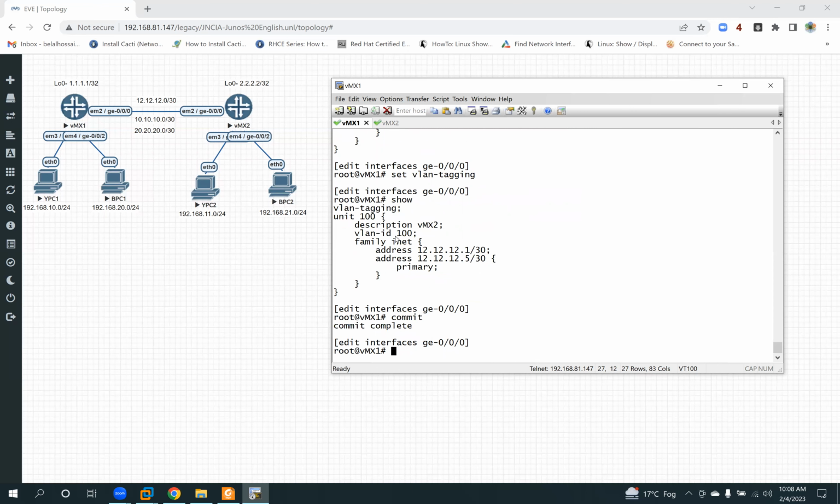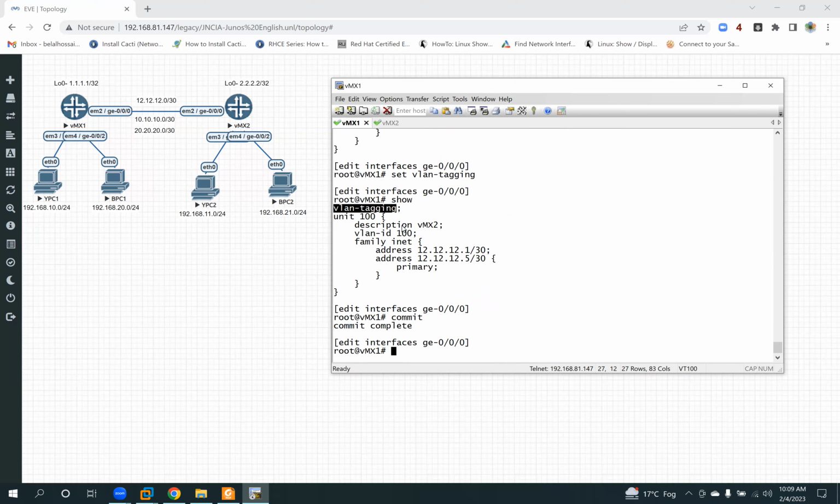Actually, I want to configure multiple units in ge-0/0/0 for different routing instances. For that requirement, first you have to configure the VLAN tagging.